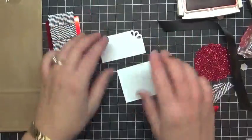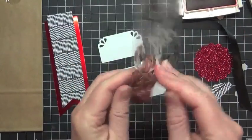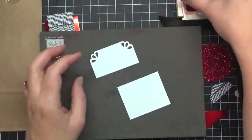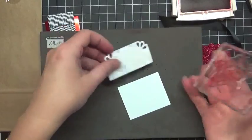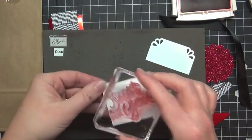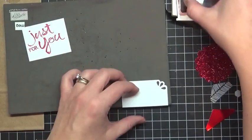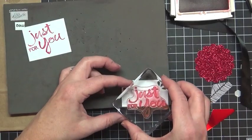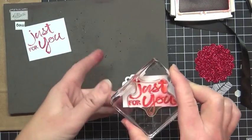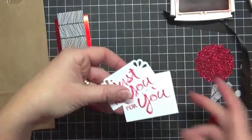Alright, our stamping here is going to be just for you, and so I'm going to grab that from my Watercolor word stamp set. Slide my mat under, and the reason that there are two pieces here is that we're going to stamp this greeting twice. Once on here, and we want just the U part of this one, and then once on here, which is going to be the main part of our greeting. So I'm going to slide this down so I don't stamp on my mat, and I'm going to worry about the just and for, not so much the U. Don't worry, that's going to fall off the bottom.